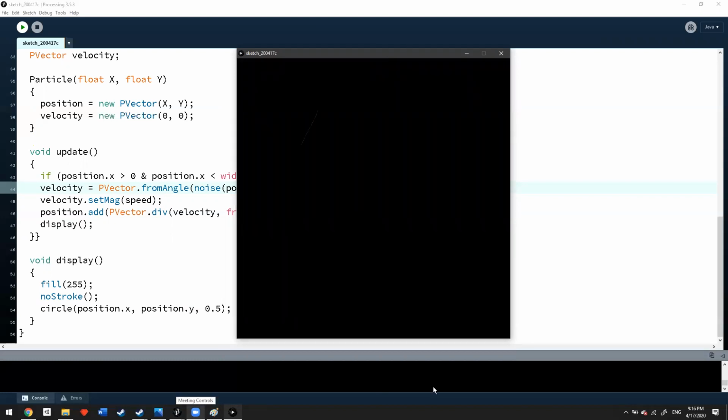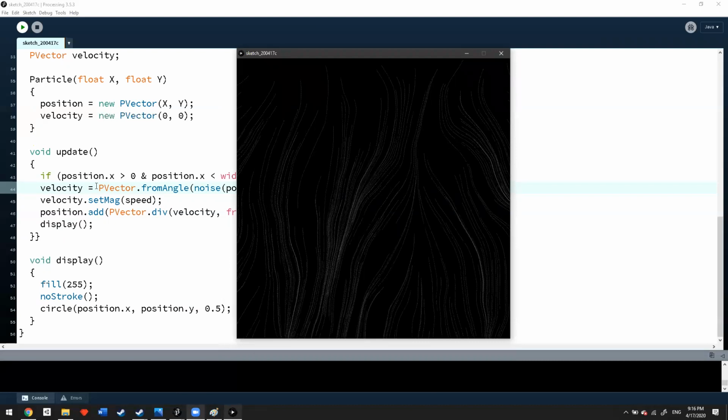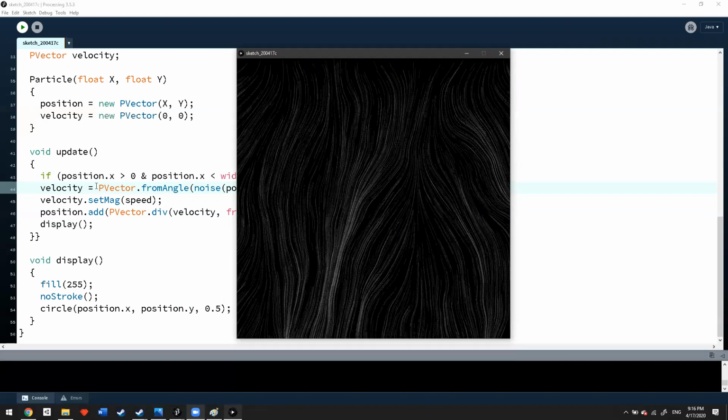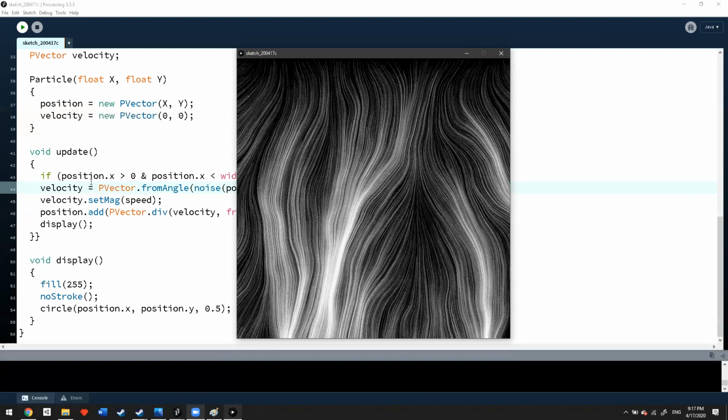I think it won't twirl. Like it won't take a U-turn basically. Yeah, that's actually correct. It's mostly going to be straight lines that are all flowing between the zero angle, which in Processing is the right side.